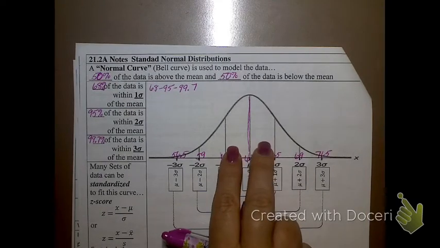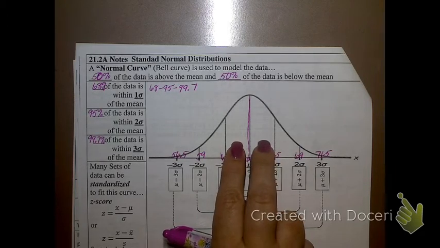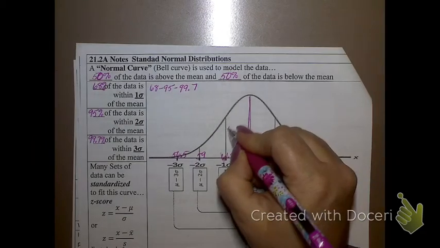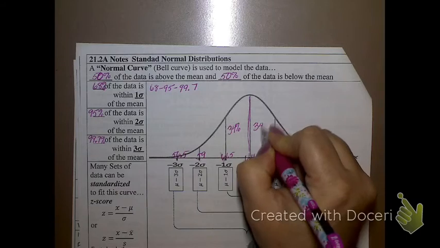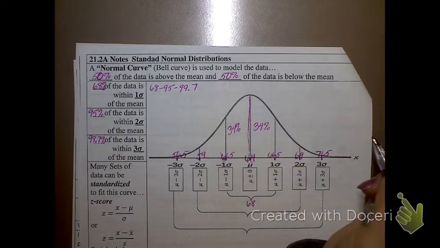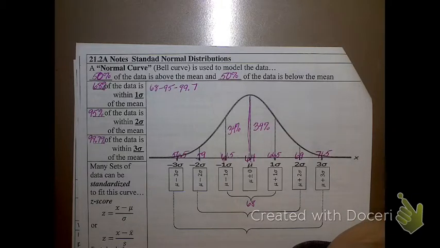Now, if 68% is made up of these two chunks here, what does each of those chunks represent? 34%. You're going to need to know how to do this, by the way. Does that make sense? Good answer.